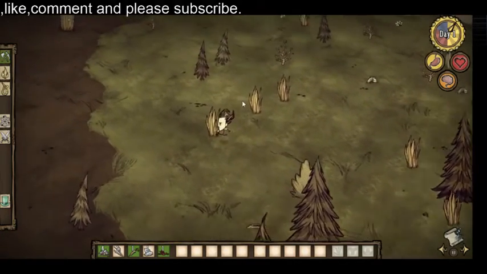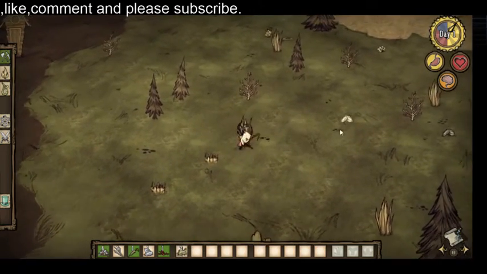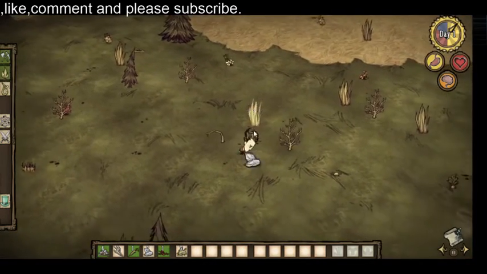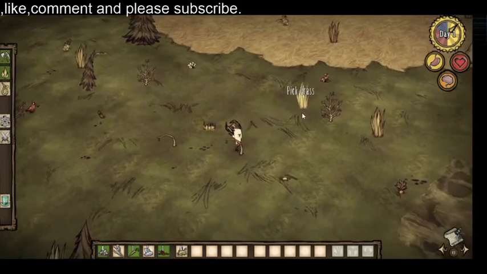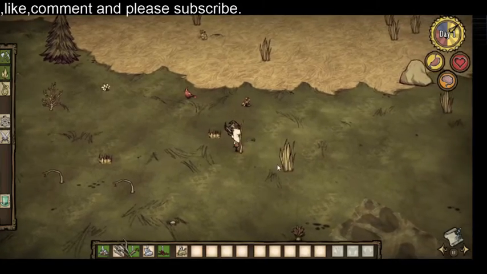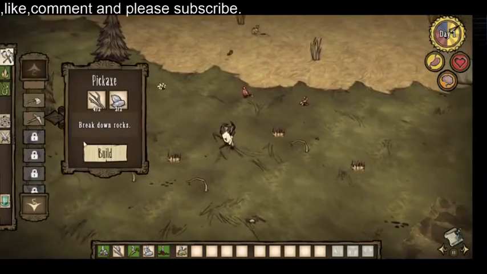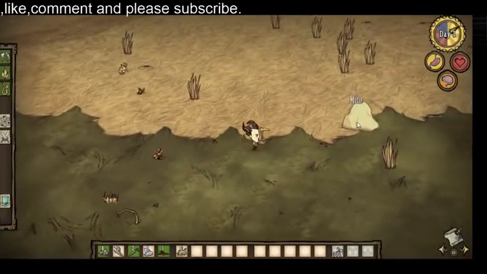And here we go, collect some materials. Flint, saplings, flint, grass, sapling, grass, sapling. Grass. Sapling. Okay. Let's make a pickaxe. Let's go mining.